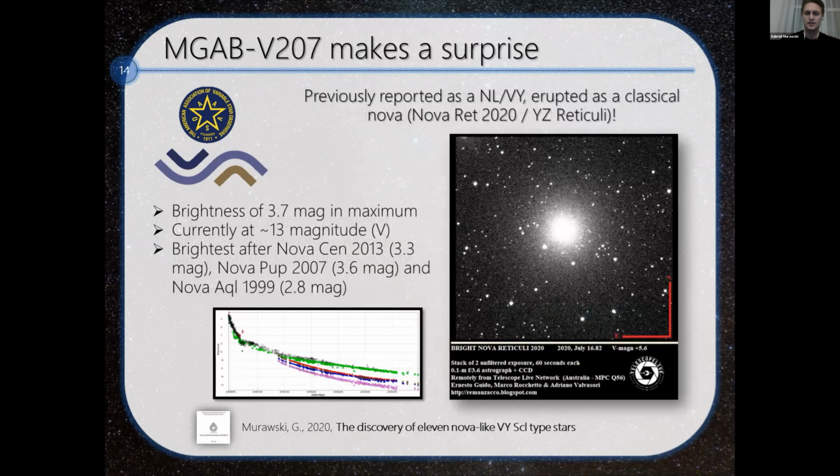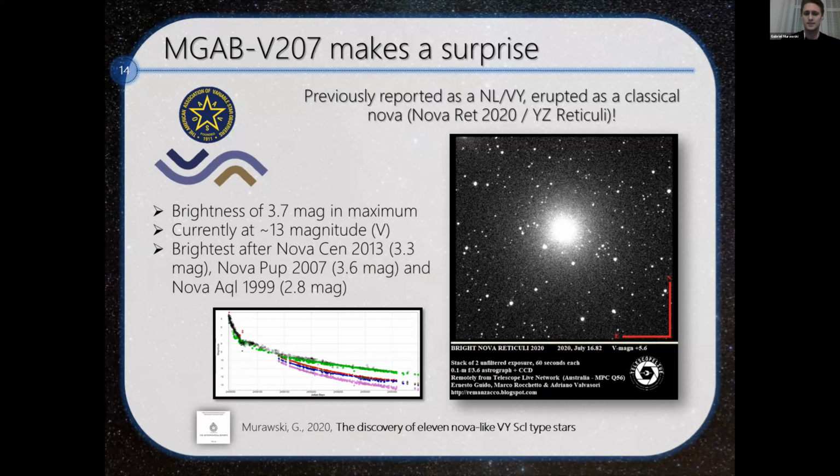And one of these stars made us a little surprise. I said I was very interested in this type of star, the VSX novalike variable stars, because I noticed that these stars in the Variable Star Index often show the NA type. I mean, some of these stars showed a classical nova eruption in the past. So I decided to submit all these stars I can find with the hope that maybe one day in my life, one of them will erupt as a classical nova.